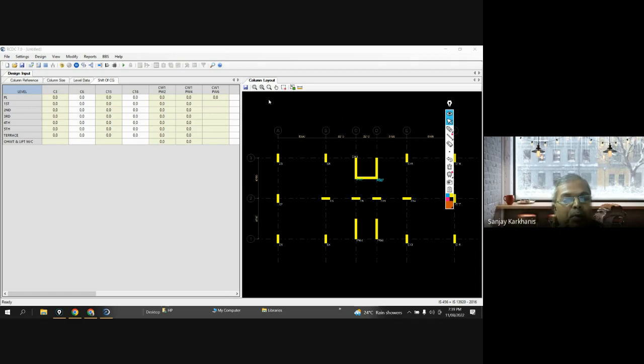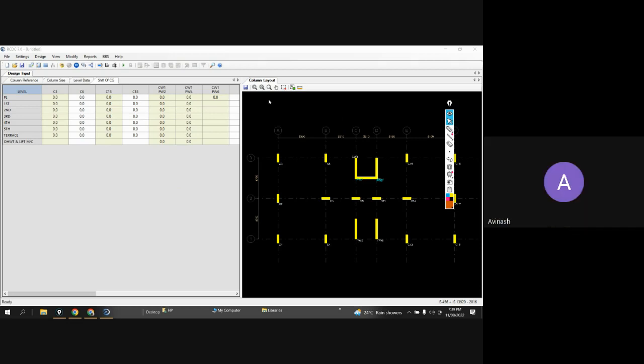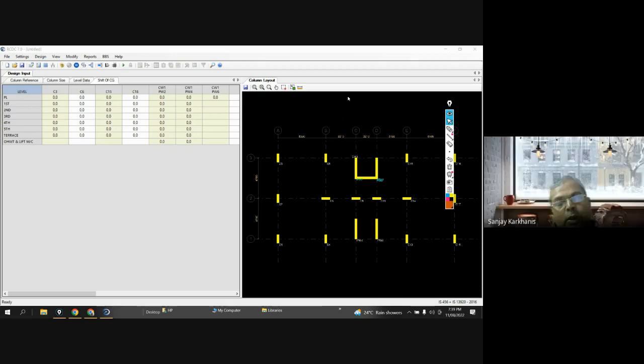Don't get confused with that 0.25% of live load when live load intensity is less than 3 and 50% when it is more than 3. That was used in 1893 and that is for calculation of seismic weight. Clear? Many people get confused between this and that.